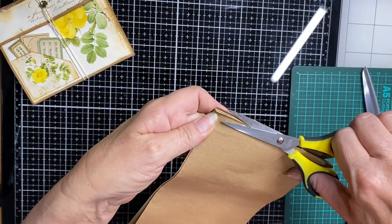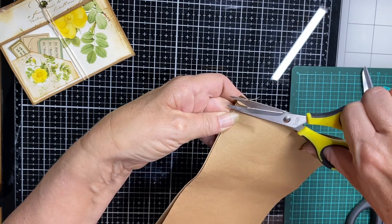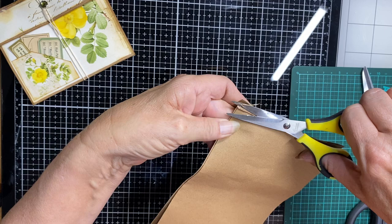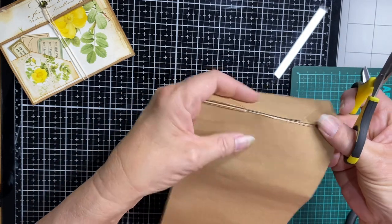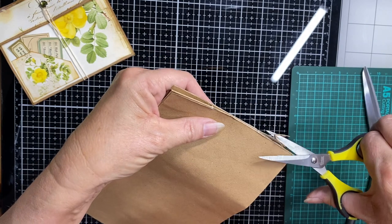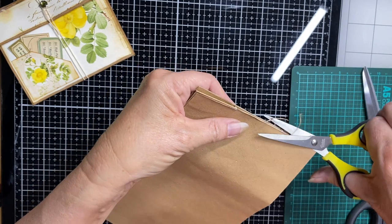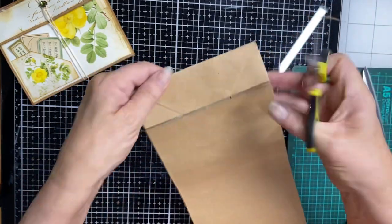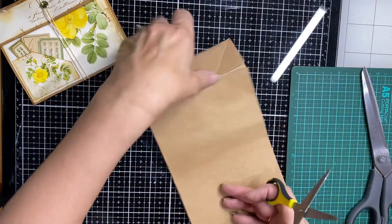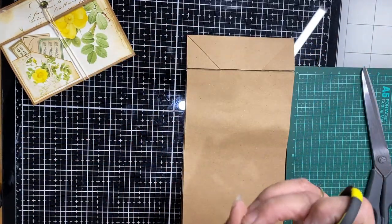I'm just going to start taking it off back to those folded areas, or those curled areas, I suppose would be the best way to put it. A little bit on this side as well. So just in there. Just as much as you can. Don't freak too much with it. Oh, got so much, sorry.